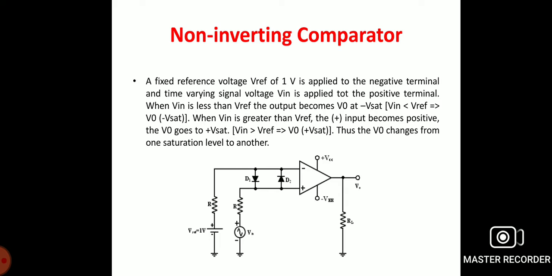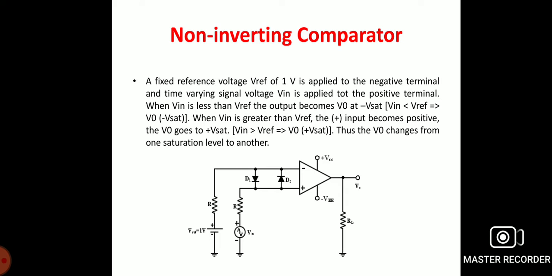Using the operational amplifier, the diodes D1 and D2 are connected back to back across the two input voltages, input voltage 1 and input voltage 2, and a load resistance is connected to the output terminal, with no feedback in the circuit. The reference voltage may be less than or greater than the input, depending upon the saturated inverting or non-inverting voltage. So the output voltage can change once between the saturation levels for the input voltages.